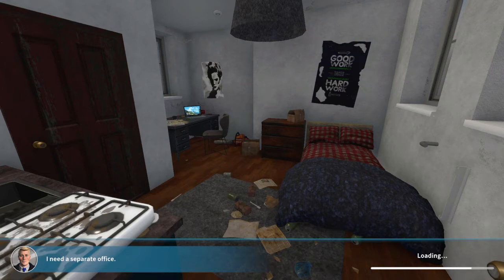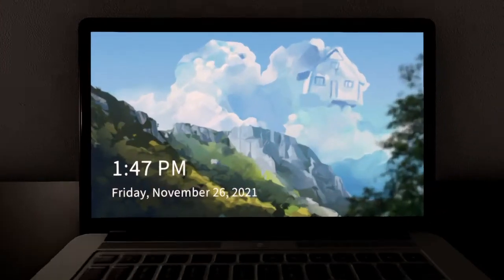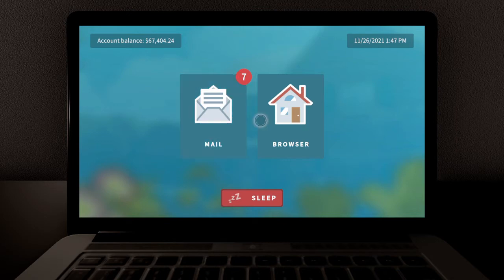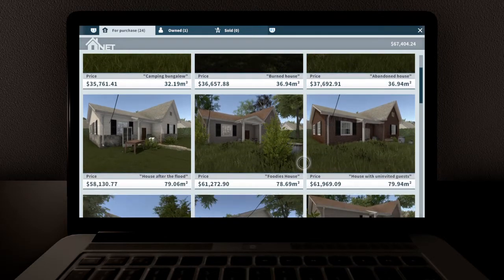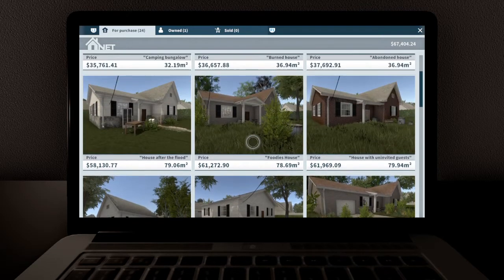And of course, I don't like to stop early like this, but at the same time, since there is actually a lot to do here, I probably would have been able to get it all fine, but my main focus is just trying to get a house. That was the main focus. So I actually have a good amount to choose from here. Yeah, one, two, three, four, five, six, seven different houses I can afford to do.